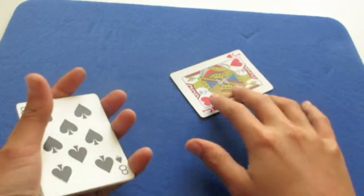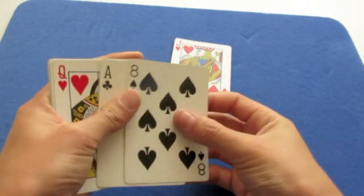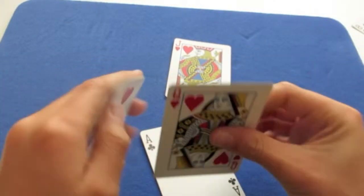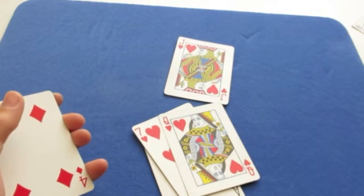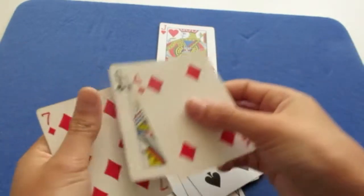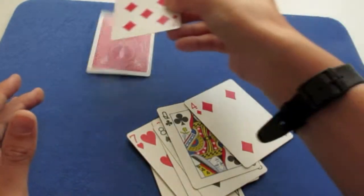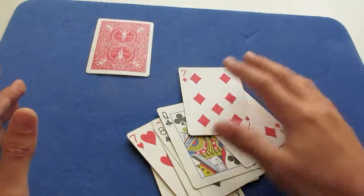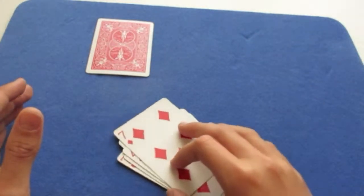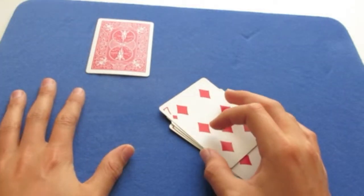And look, the funny thing is, in my 8 cards, they were all blue. Look, 1, 2, 3, 4. Whoopsies, that goes there, that's that. 5, 6, and 7. 7 blue cards and 1 red, which is the one you chose. Isn't it great? I'll be right back for the explanation.